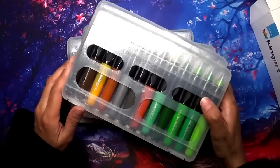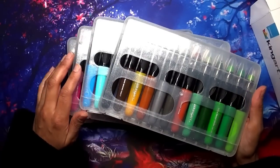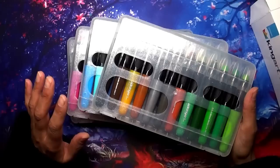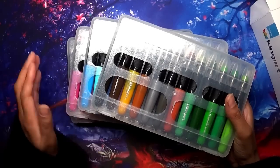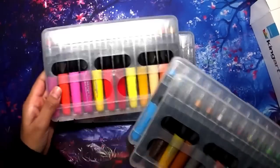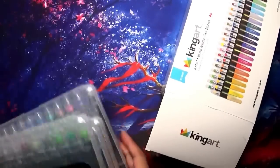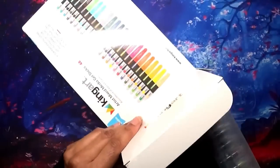So yeah, I think the King Art gel sticks and King Art products are more readily available in the US. But yeah, these are really good. I mean, there are cheaper versions available on Amazon, but you won't find as many muted shades like these in the brighter-coloured ones. I think there's one brand called TBC. But yes, the King Art gel sticks are brilliant for backgrounds.